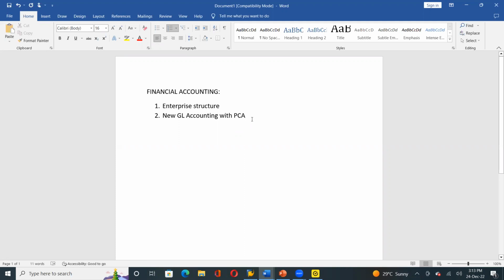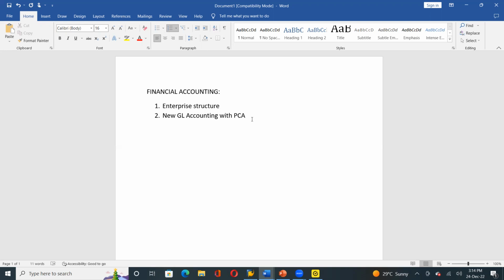Dynamic reporting, multiple currencies, multiple reports, like IFRS, US GAAP, Indian GAAP, Australian GAAP, Singapore GAAP reporting. There is no restriction. Whatever way you want a report, we can generate it that way.